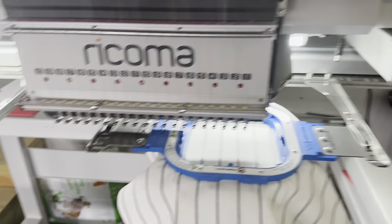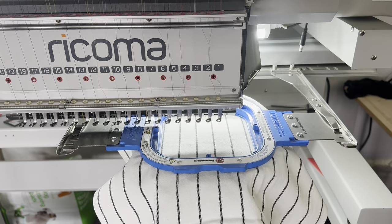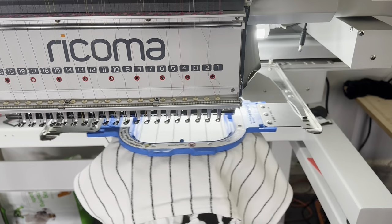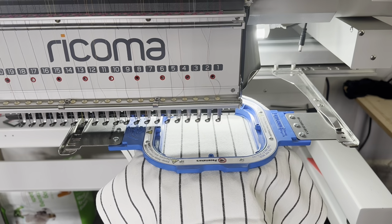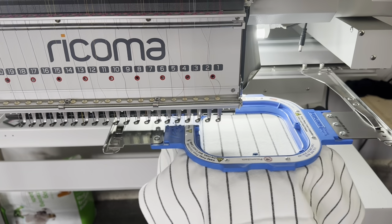It's a little off. So what I'm going to do is we're going to move it just a little bit. And then let's go ahead and trace again. Let's move it a little bit. All right, let's trace it one more time.